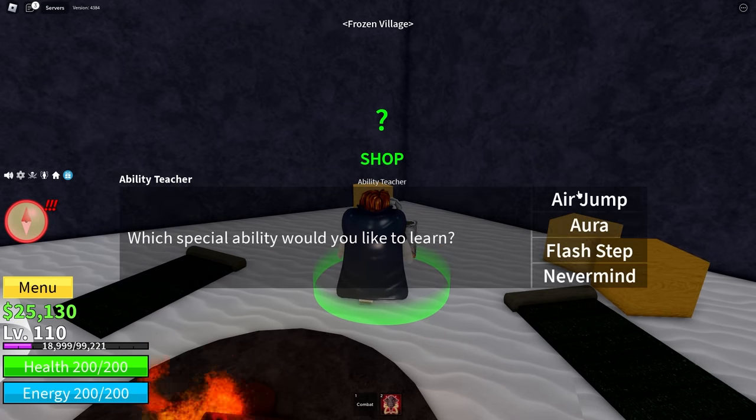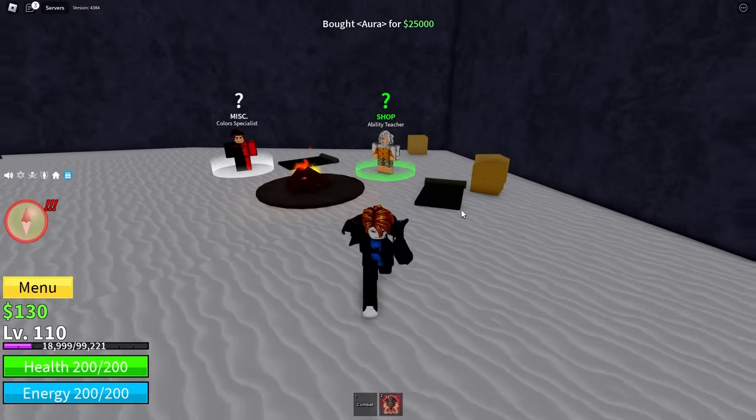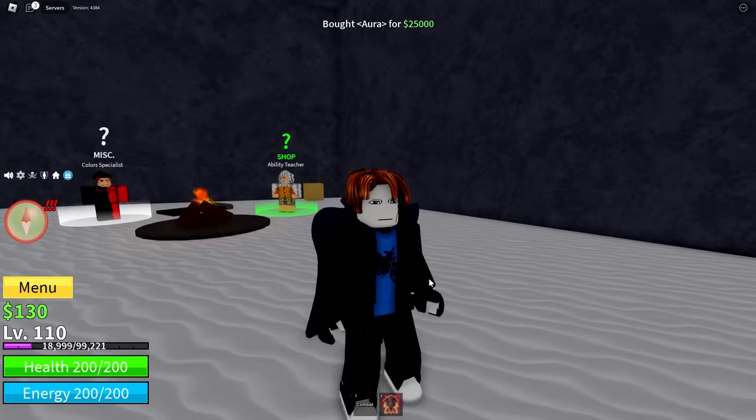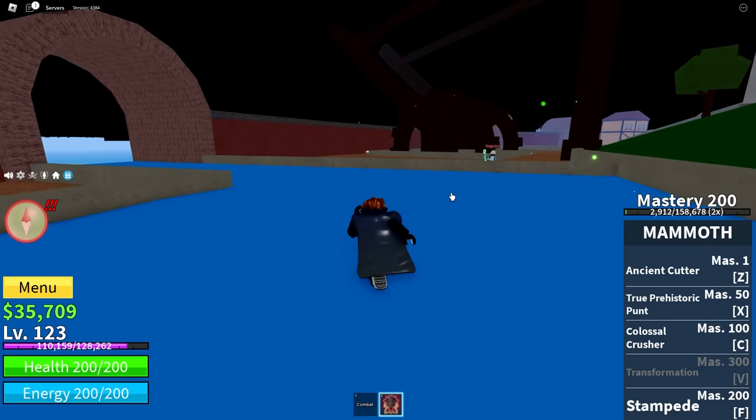So, aura, 25,000. Let's go. Okay, that's like 5% extra damage because of the cape and like 1 or 2 extra damage because of the Haki. 200 mastery, boys.